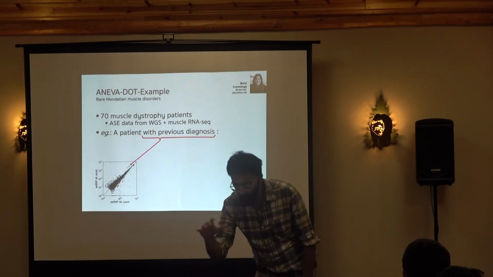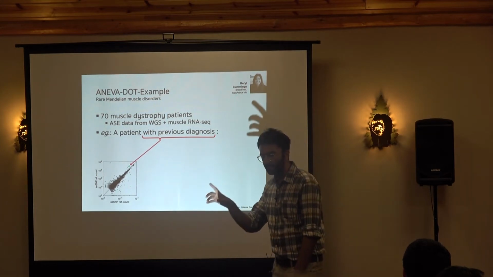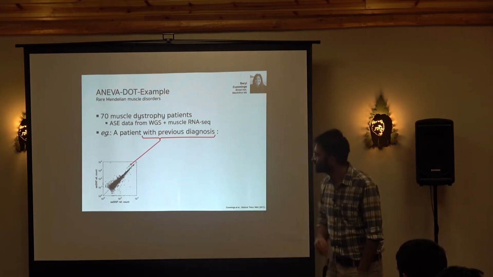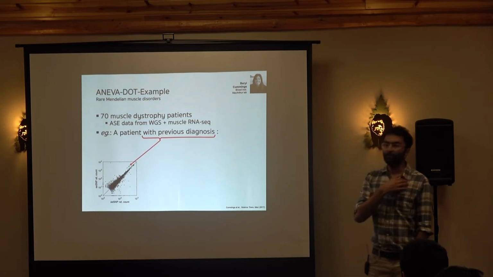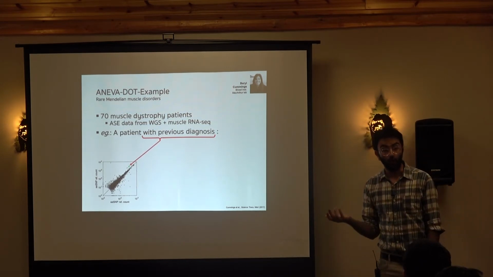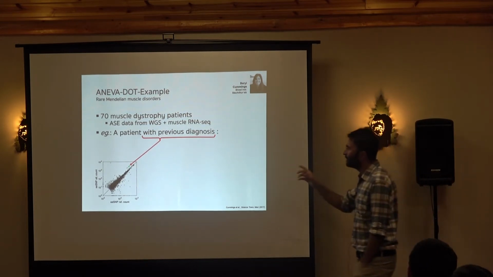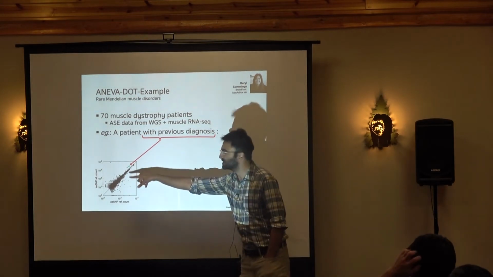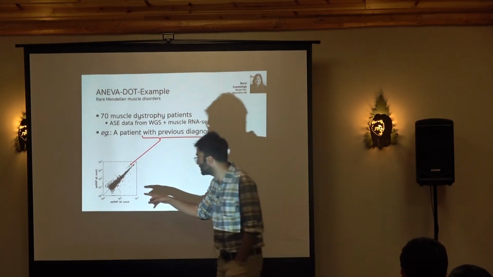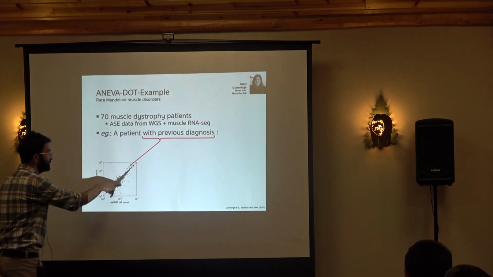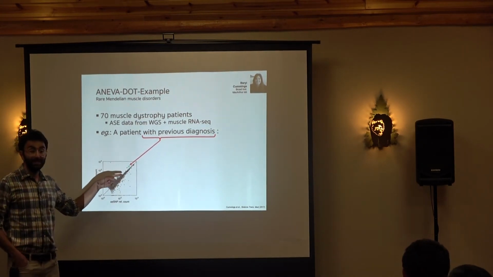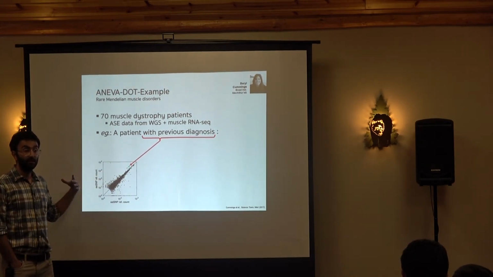So with that, I'm going to soon wrap it up, I've got two more slides. All right, so now we went back to our muscular dystrophy cohort of 70 people. Here I'm showing one example of how this looks. So this is, let's say, one individual, one of our patients. And these are all the genes, so every dot is a gene, and green is the actual gene that we know is faulty.